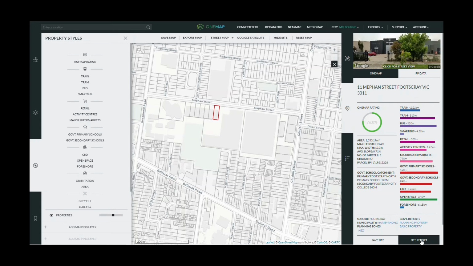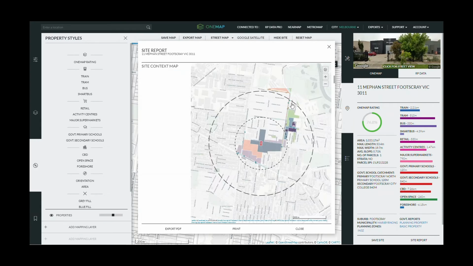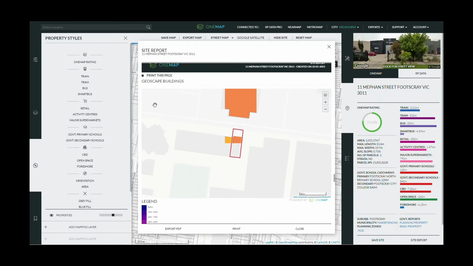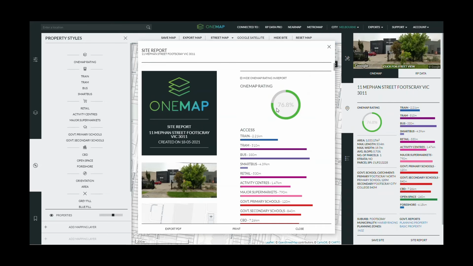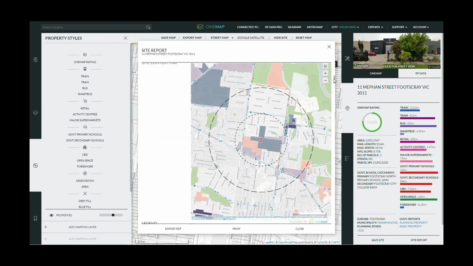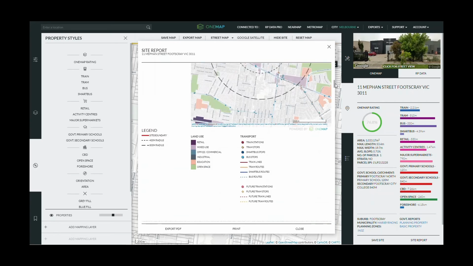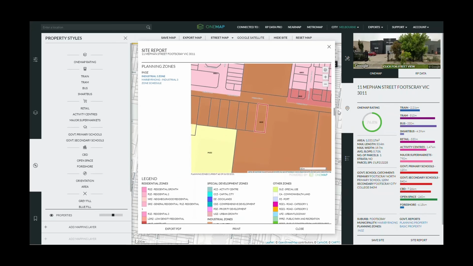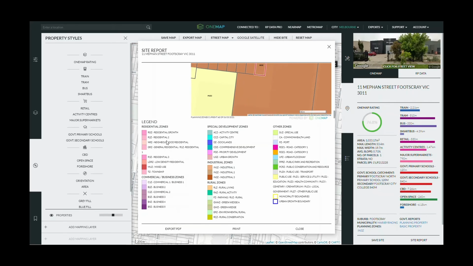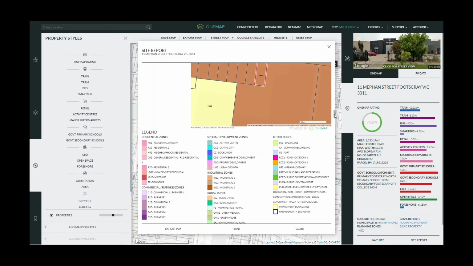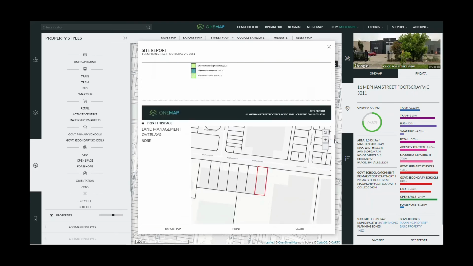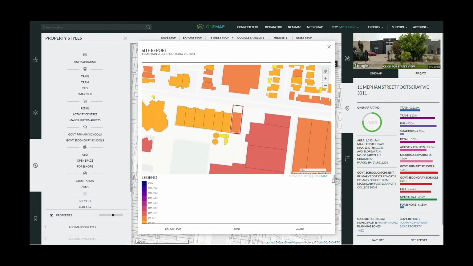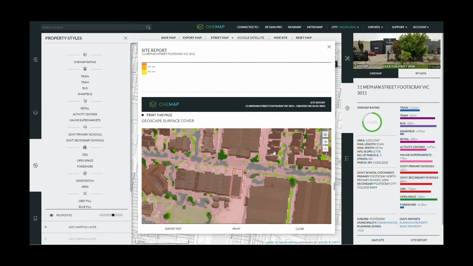And then you can also click on Site Report, and it generates a site report for you. It's just loading at the moment. But these are all these different maps that you can print out which help you inform your decision on a property or to get a better analysis of the area and the planning zones that potentially could give you more insight of the planning permits you may need if you wish to make any changes.